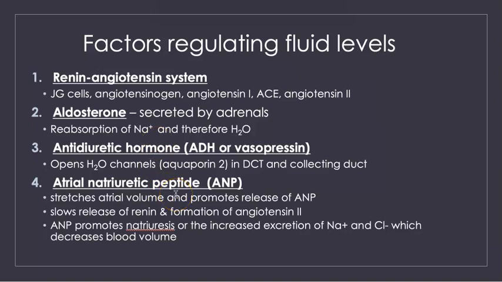The only one that is doing the opposite, or lowering blood pressure, is atrial natriuretic peptide. And as a reminder, we saw this in an earlier lecture. It's the stretch of the atria of the heart that causes the release of atrial natriuretic peptide. It slows the release of renin, which is involved in this system, and the formation of angiotensin 2, again right back here. It also promotes natriuresis, or sodium in the urine, and when more salt is being released into urine, water is not being reabsorbed, so you're also flushing out water, and therefore you're decreasing your blood volume.